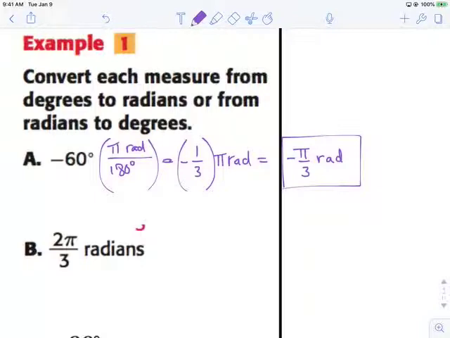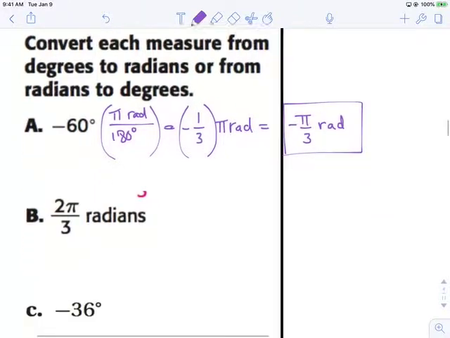I'm still just kind of wondering why negative 60 turns into that. Okay, so somebody explain to me, how did this negative 60, and it's not just this one, how did this go from here to negative 1/3? Basically it would turn into negative 60 over 180, and then since you can reduce that, it would reduce to 1/3. Nice explanation.